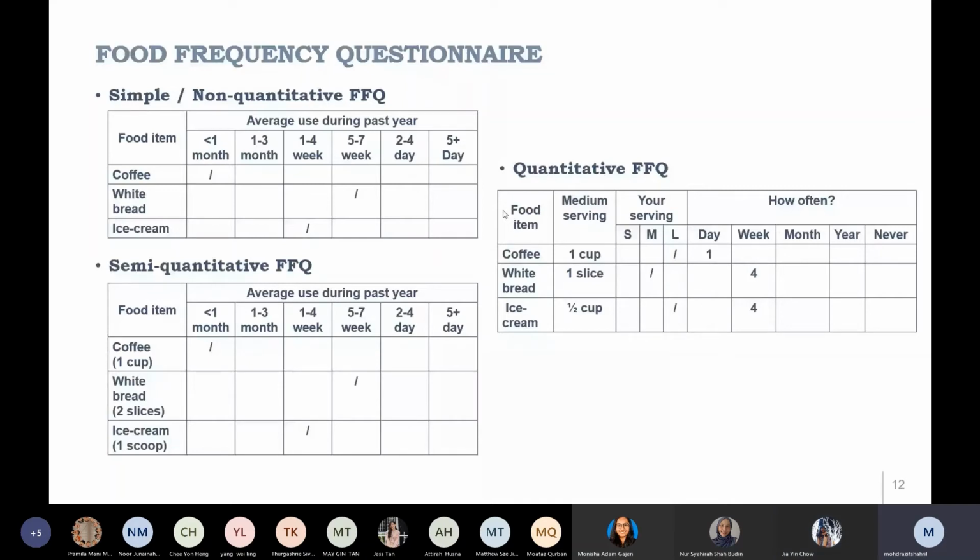Doctor, one question. Many researchers use validated FFQ from many years of research that has been done. So is it valid if we alter the FFQ to adapt to our own research requirement? Is it okay if we change a little bit? Yeah, that's allowable because let's say the FFQ was validated in Kuala Lumpur, maybe, and then you want to use the FFQ in Johor.